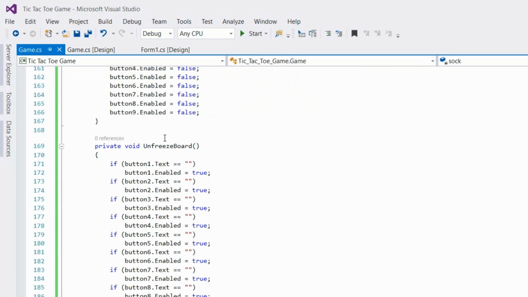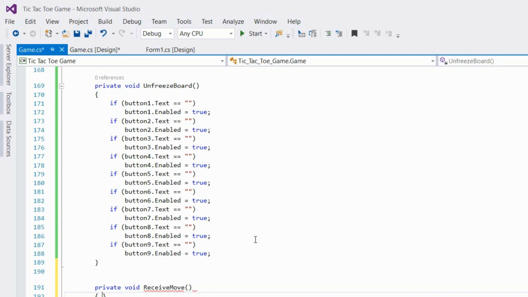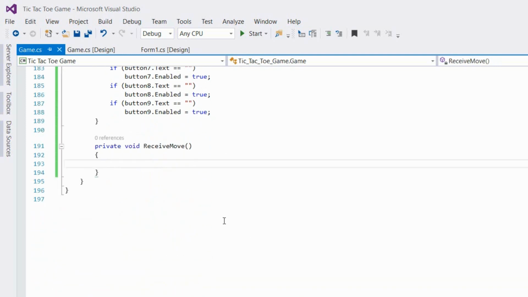So let's move down and create our receive move function. Okay, so let's type private void ReceiveMove. Basically this function is gonna be waiting for a message to be sent by the opponent, and that message is gonna contain the number of the button that the opponent has placed his X or O in, right?